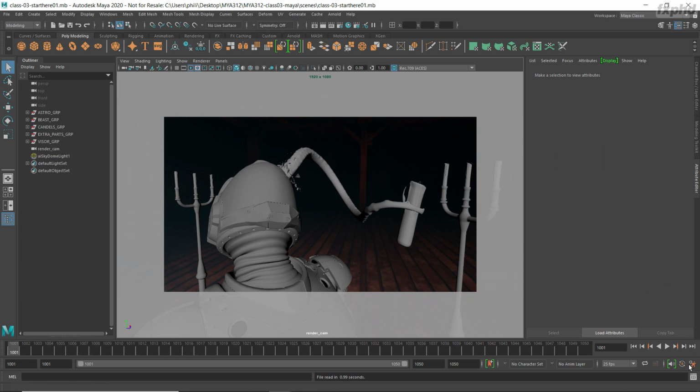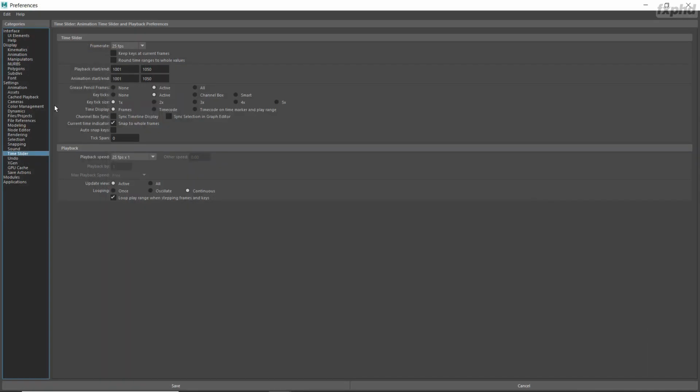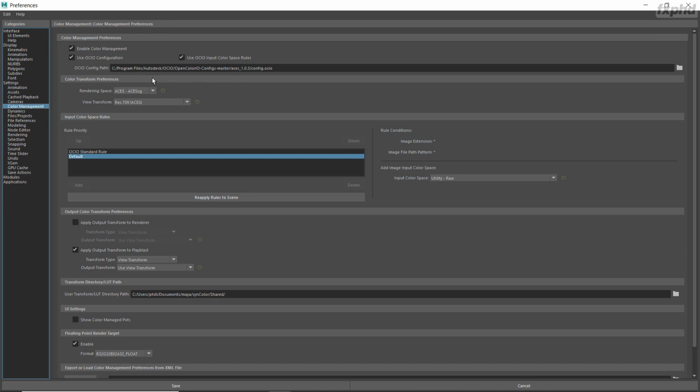So just before we begin, just like we did in the previous class, and you might have to revert back to Class 1 if you haven't already got this set up, just double check that you're using the correct color management for this course, which is the ACES OCIO 1.0.3 config. That's going to be really important, especially from this point on. So if you haven't got that set up already, I would encourage you to go back to Class 1 and make sure that that's all squared away.